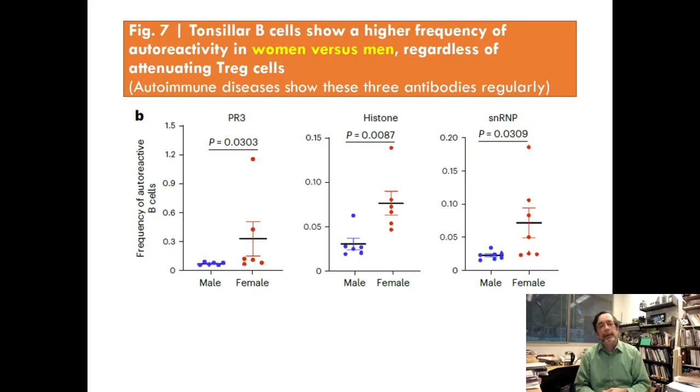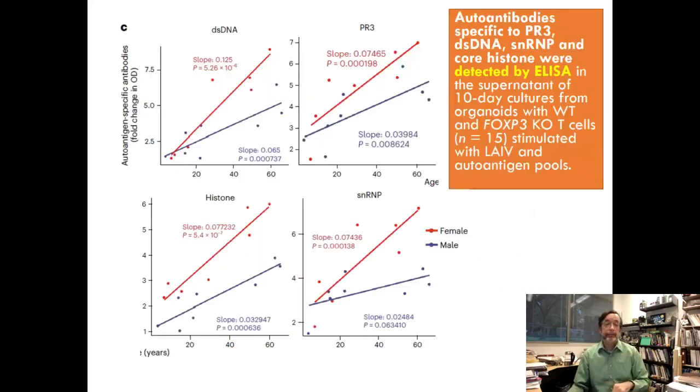So they looked at the frequency of these in their tonsil systems, and they found out, look at that middle graph. The red dots, the female tonsils, reacted far more. In fact, there's only one male dot that's even in the range of all the female dots. The females had more B cells that would react to histones. And for these other autoantigens on the side, it's not as stark of a difference, but it's definitely higher in general, that you have more red dots that are high, meaning more women that will actually have B cells that react with their own proteins.